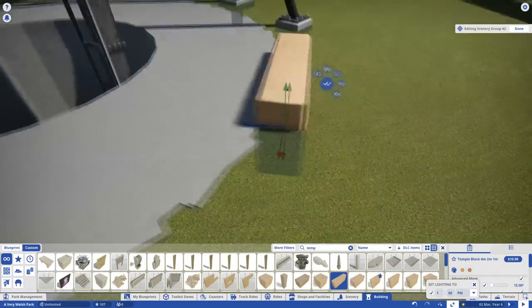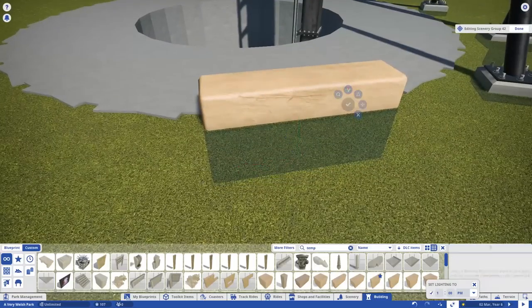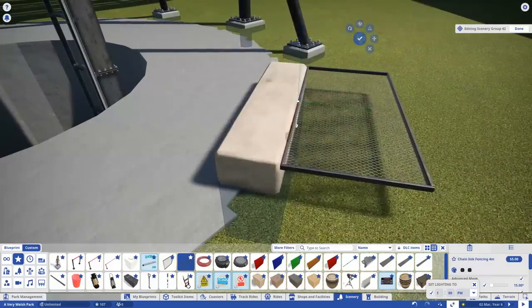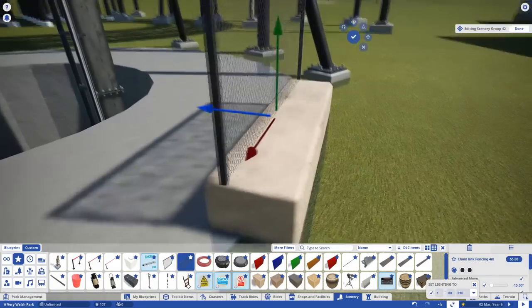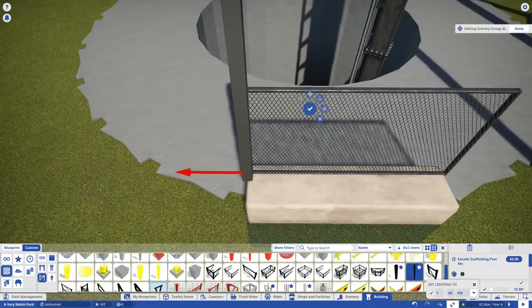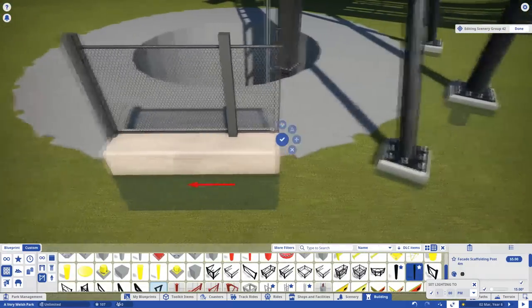Theme? Theme? But what is the theme? Okay, fine. Are you ready? Our park's theme will be... adventure. Terribly exciting. Using more mad spinny axis skills, I created some themed safety fencing using temple pieces, facade scaffolding, and chain link fencing.